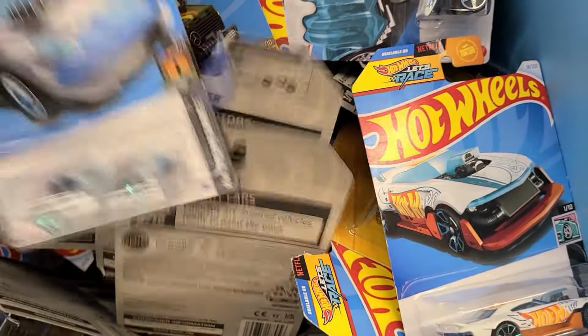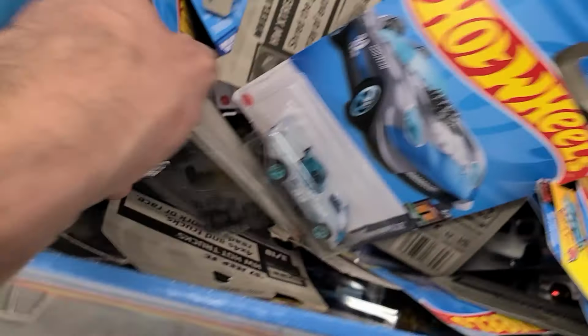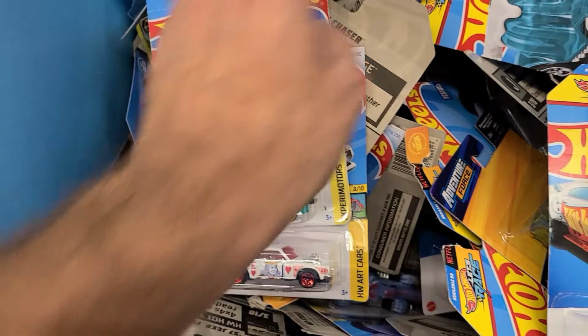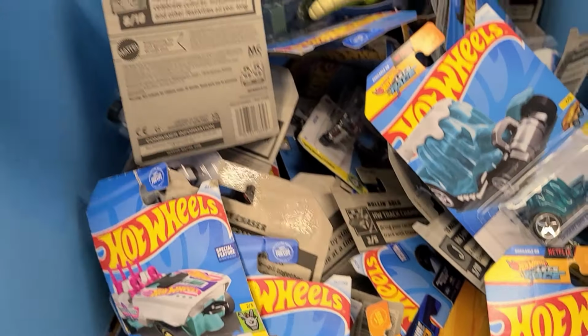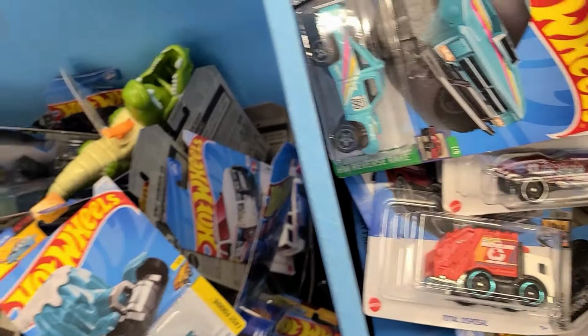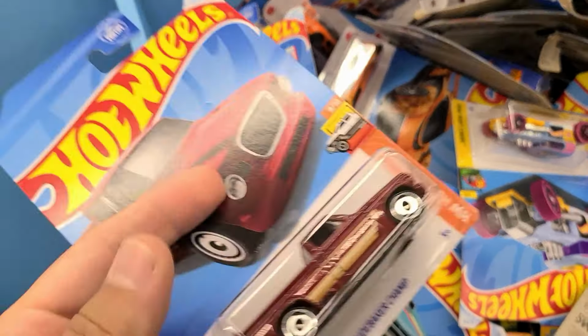Okay, well, I'll be here for a minute, I guess. Well, I'm glad I stopped here. Here's the new Corvette. This would be the Super right here. This has definitely been gone through, so I wouldn't expect there to be one, but I'm gonna go through these very, very carefully here. Leave with a bunch of cars. We're getting another Studebaker. We got that in a recent video. Purple Hummers.